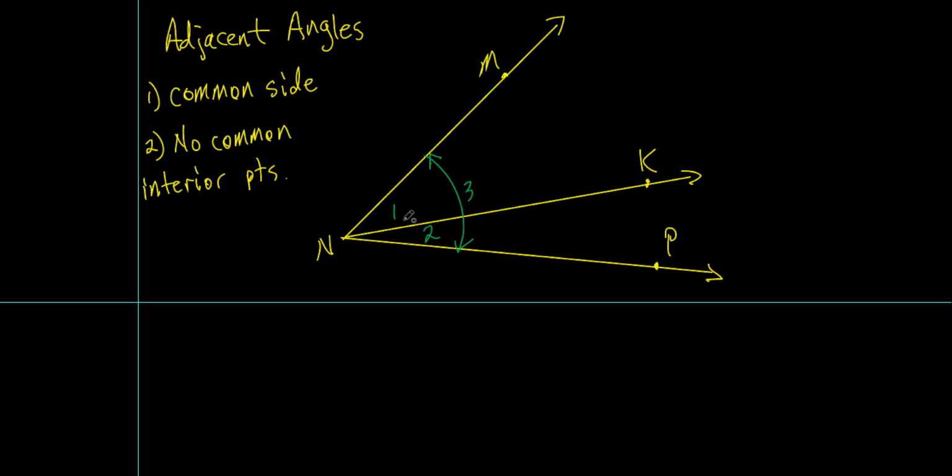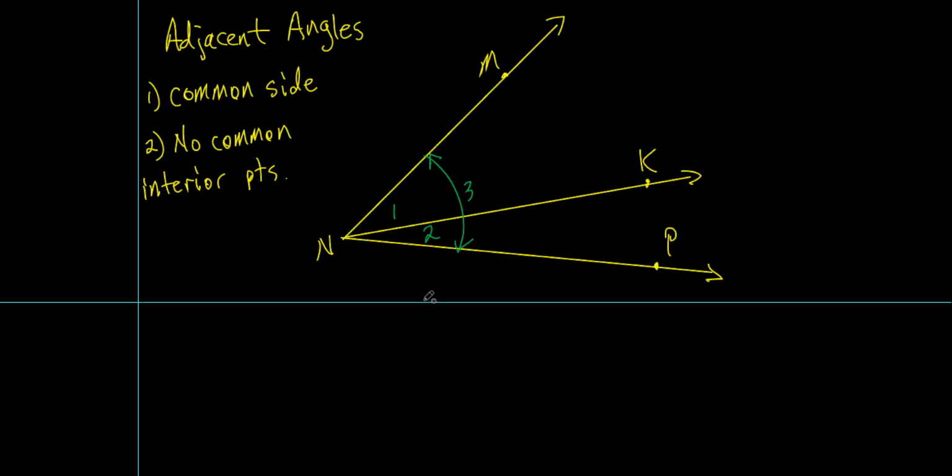So do they have a common side? Look at angle 1 and 2. Do they have a side that's shared by both of them in common? Which side? It's not a point. The side of an angle is called a ray. So what ray is in common with angle 1 and angle 2? How do we describe a ray? We spent a lot of time talking about how to describe a ray. With 2 points, right? And then the first one has to be the endpoint. Okay? So, try it again.